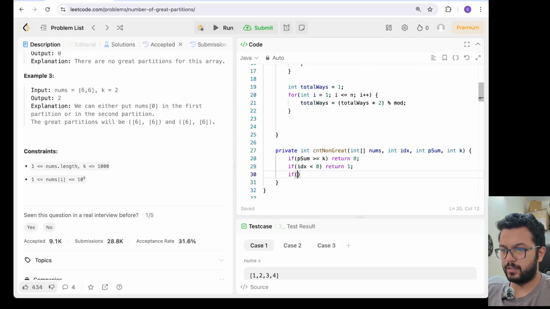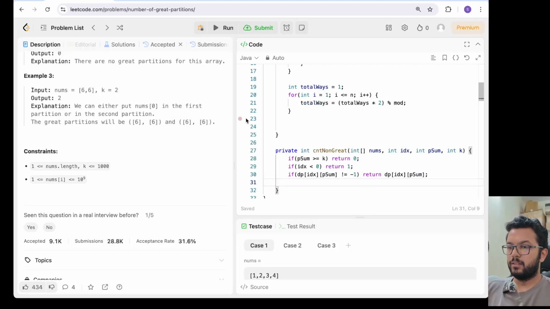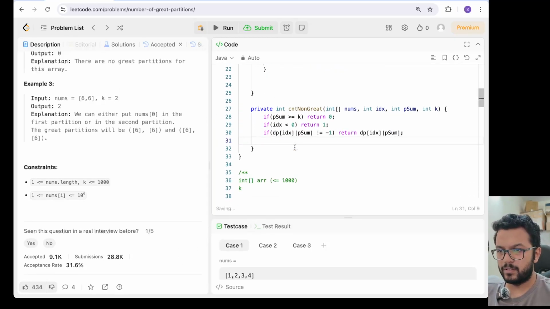Otherwise, if DP of index and partition sum is not equal to -1, you return DP of index, partition sum, right? So now you have used the memoization, you have the terminal conditions here.